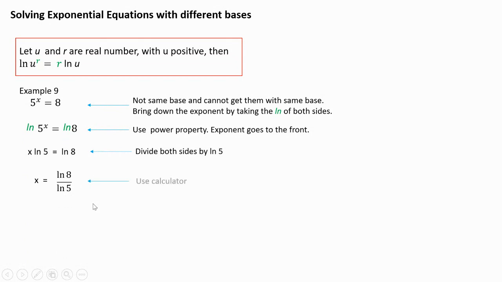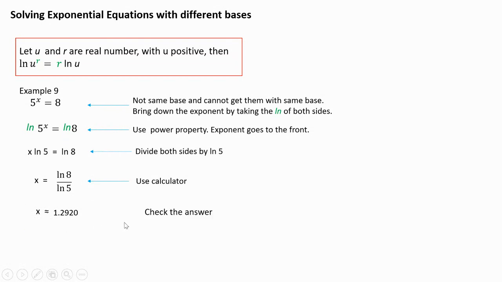We use a calculator, and my result is 1.2920. With most of these, the book and my math lab tell you to round to 4 places. But for homework and an exam, the instructor will let you know what place to round to. Maybe it's 2 places or 1 place. But in the book, I believe it's always 4, and also in my math lab.